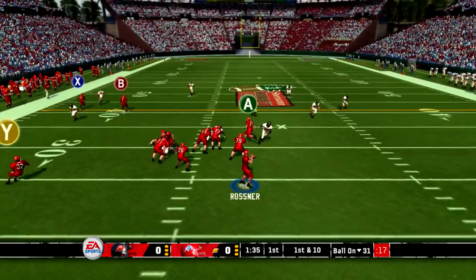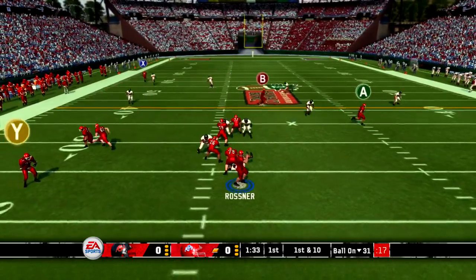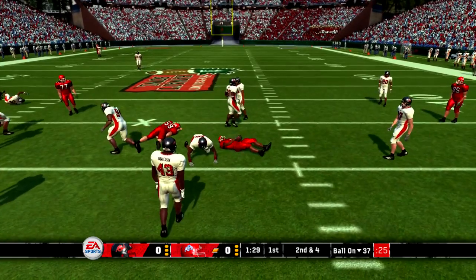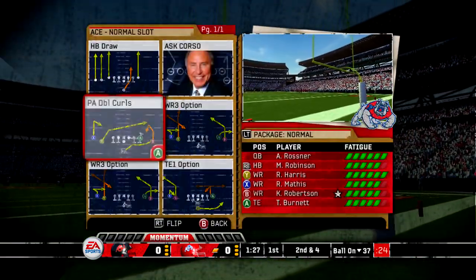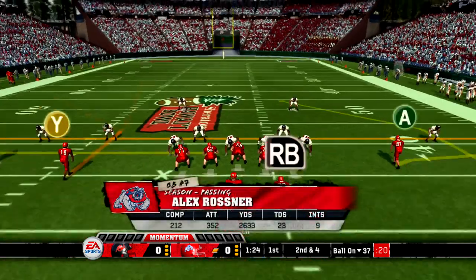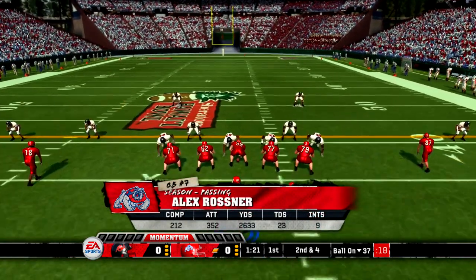Rochner to the air on first down. Looking. He's under pressure. He rolls out to the right. Across the middle. It's complete. Way to look it in. They pick up a good 6 yards there. That'll bring up second down. It's second and 4 to go. Arkansas State brings in the nickel here.